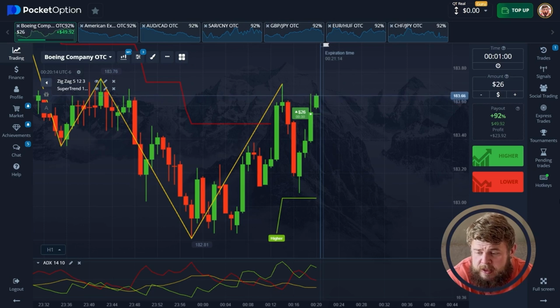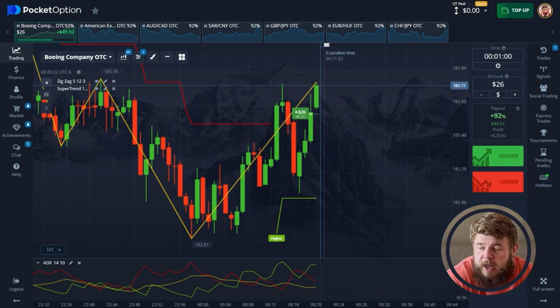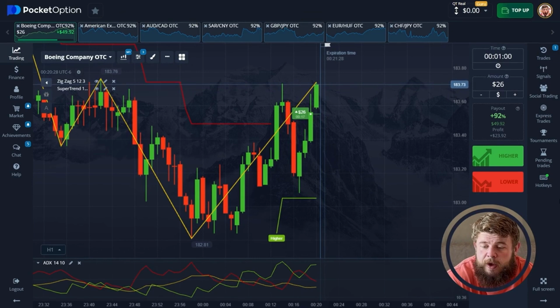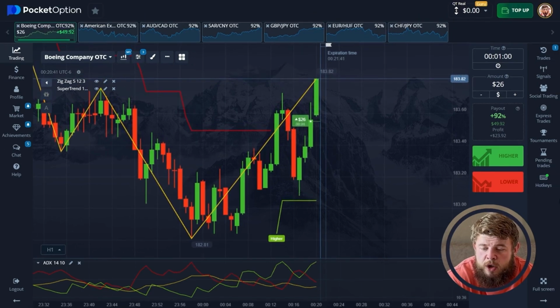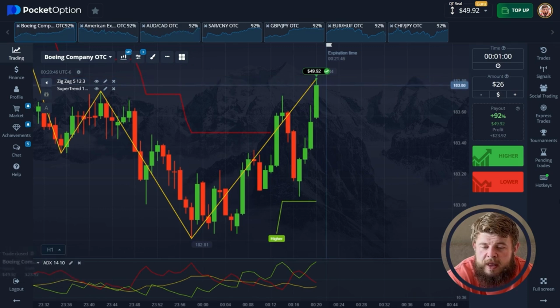So yeah, a very nice trade according to the Super Trend and ADX. Everything is going really nice. We just opened buy position and the continuation of the current growth. So now even zigzag indicator has already confirmed that we're in the buy zone. Almost done, guys. Oh, just look at this nice reaction. We have already made the new local high, and yep, this is profitable trade. We have around $50 on the account and we are ready to move forward.